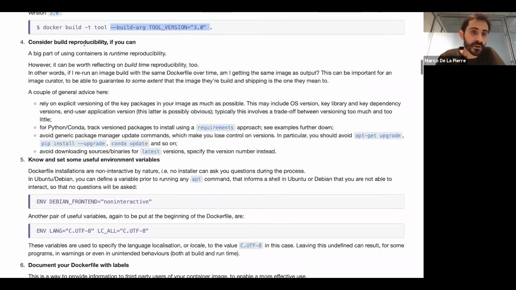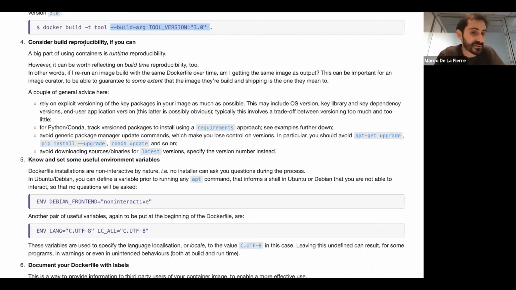Almost finished. So containers are mostly about runtime reproducibility. You build your container image, you run it anywhere, it will yield the same result because it's the same installation. But if you maintain container images a lot, you might be interested also in build reproducibility, which means I have a Dockerfile and I use it to rebuild what should be in principle the same image at different times, a long time apart. Am I still getting the same final image as a result or not?